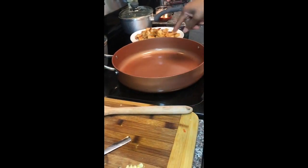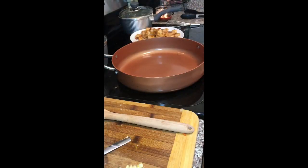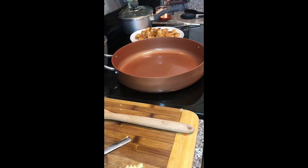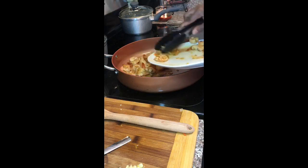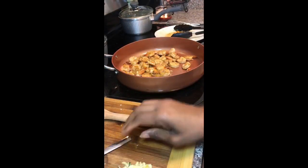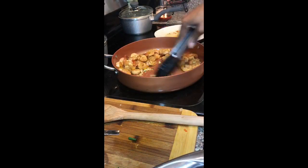I wiped my pan clean and I'm going to turn it up as high as I can get it. I'm going to add just a little bit more Cajun seasoning. I don't need any more garlic powder. I'm adding soy sauce and butter. Everything is clean — I'm like a neat freak when it comes to cooking. I just want to brown the shrimp. I'm adding the garlic later so I don't want it to burn.